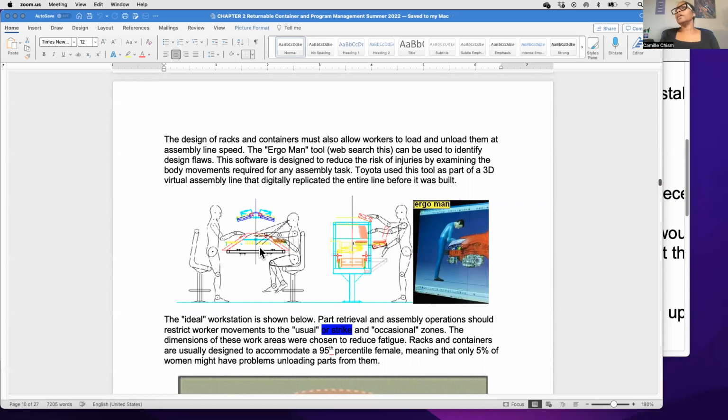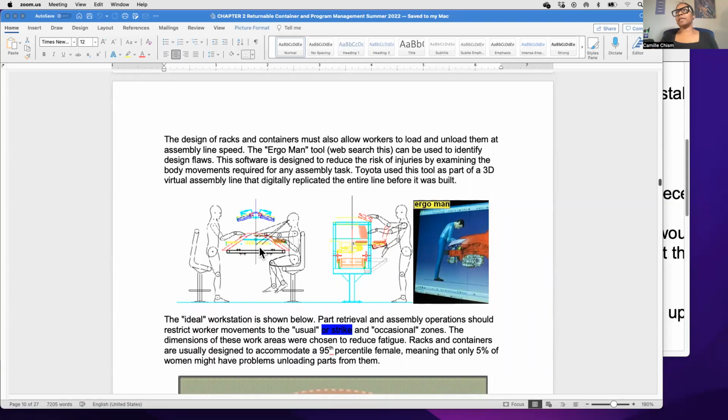So here's an example of a tool that's used to design racks and containers. So it's called the ErgoMan tool, and it can help you see, like, is there a problem with your design?